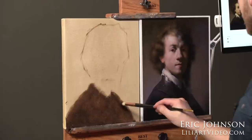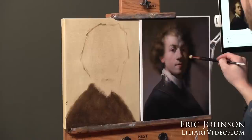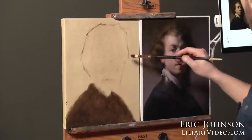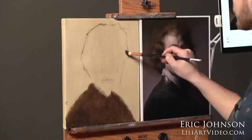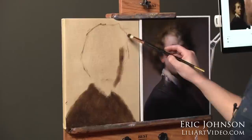But the next thing that I know is this whole side of the face is primarily in shadow. We have that nice Rembrandt lighting, this little triangle of light that illuminates the other cheek. But what I do know is there's a relatively small amount of space here. This has probably gone out too far, can probably come in just a bit, but I do know that there needs to be some tone, some umber here as well. So I'll just put that in to start with.